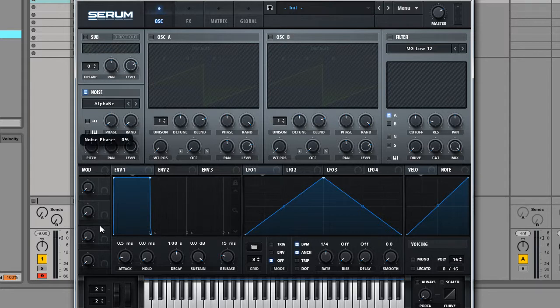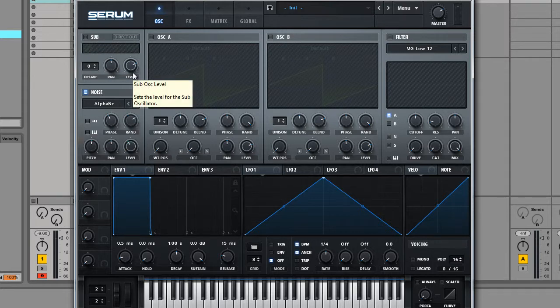But if I have the phase at 0, it's going to play the noise source from the start, and if I have it towards the end, it's going to play it towards the end of the sample. So we have the phase, and then the random phase is actually going to cause, it basically controls this phase parameter, to start at a random point rather than exactly the same point every time, if that makes sense. This is actually really quite useful. You might think that's quite useless and might not have much of an effect, but this is really great.